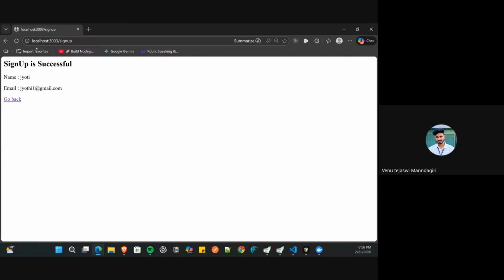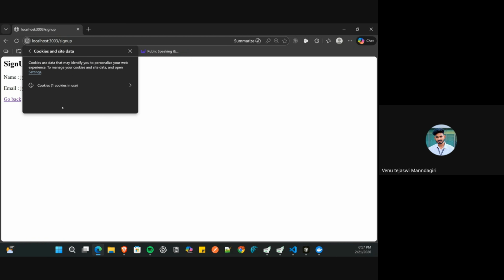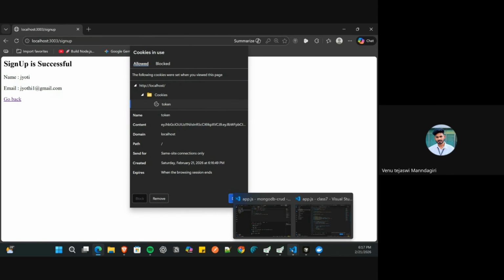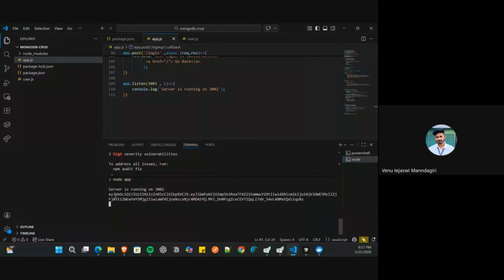And if you go here and check the cookies, you must see this token with this value. If you go to your console and see, you get the same token.